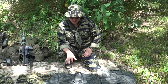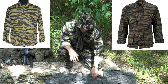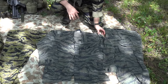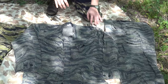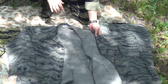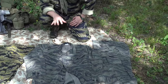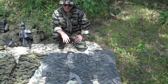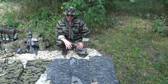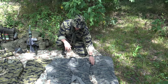The problem is that they're typically in a BDU cut or a more modern cut. This one's actually in the Vietnam style fatigue cut, and there were a few Tiger Stripe uniforms made in that cut. But you can see this is made of a ripstop material. You really didn't have ripstop during the Vietnam War, at least not while the U.S. involvement was there. There's some disagreement as to whether it existed very late war for the Vietnamese, but we know it didn't exist prior to 1973, when the U.S. had pretty much gotten out of Vietnam.